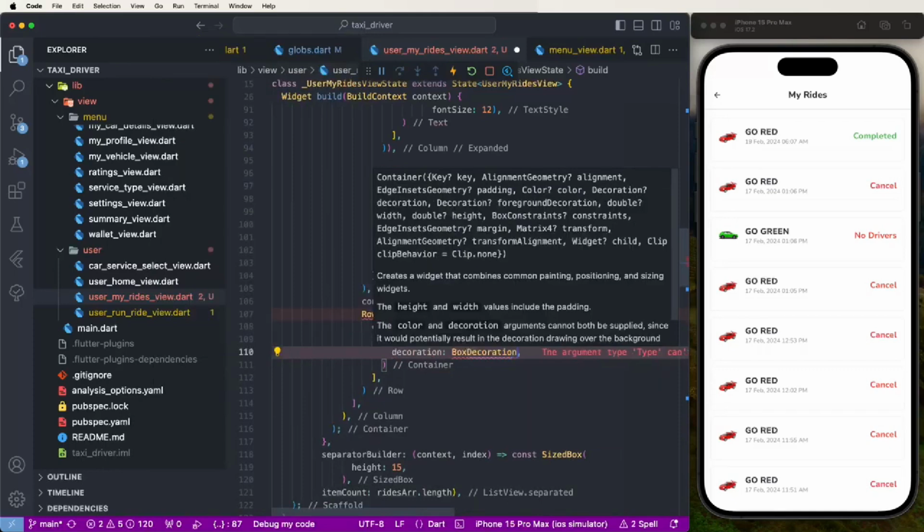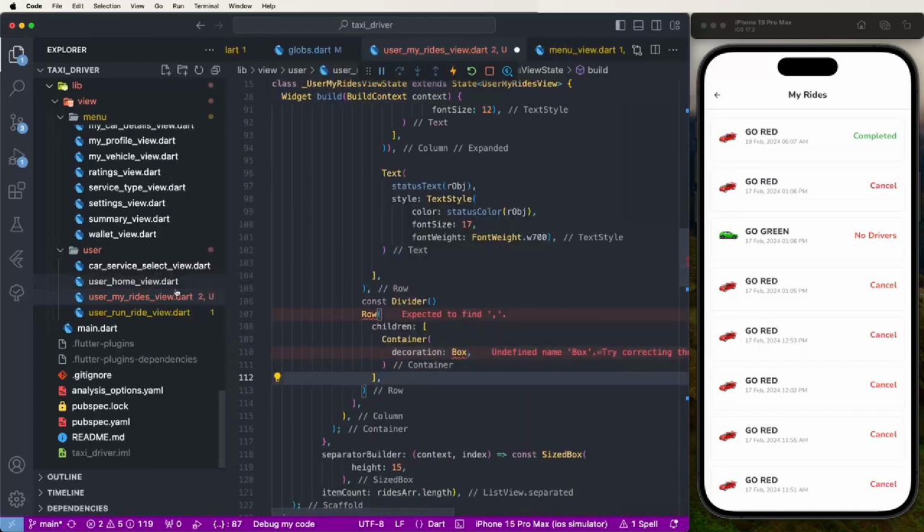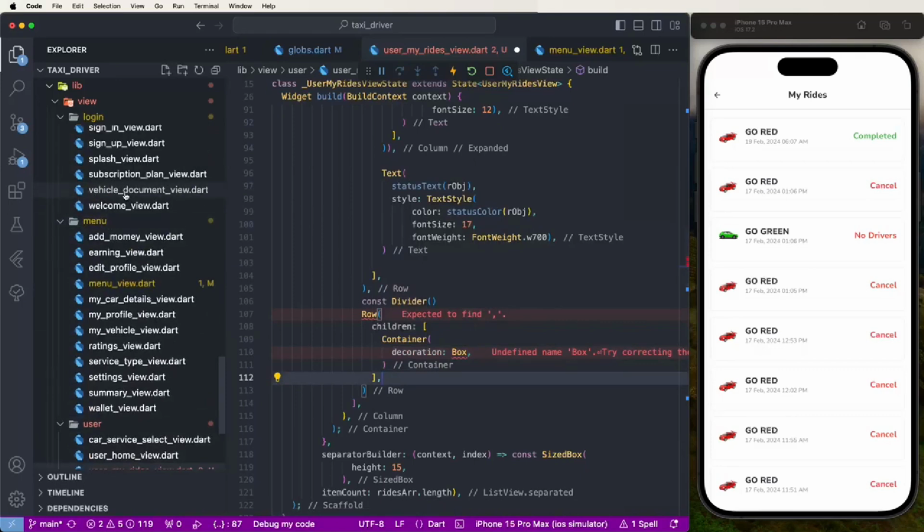Maybe we have already created this inside the trip details, need to check the screens and copy and paste here.